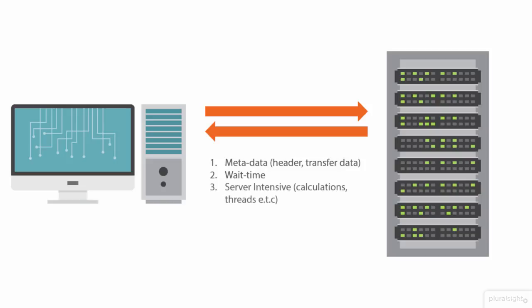Lastly, with each request made, the server has to probably create a new thread, make calculations, process data to return the response. To make matters worse, with HTTP 1.1, the request response process isn't always done in parallel, and browsers try to issue multiple TCP connections to try to increase speed.